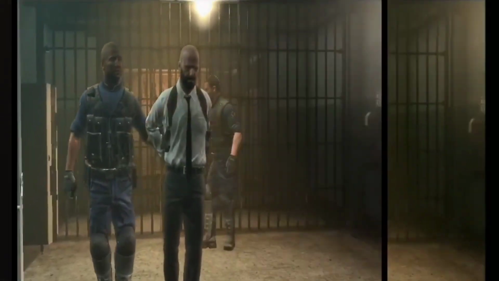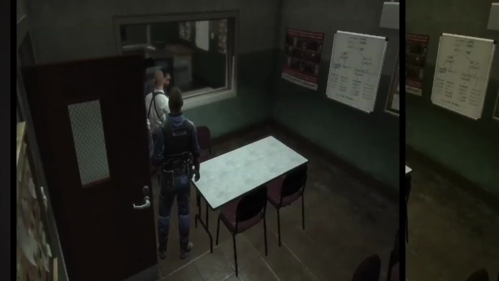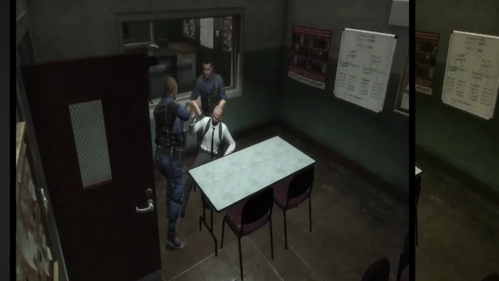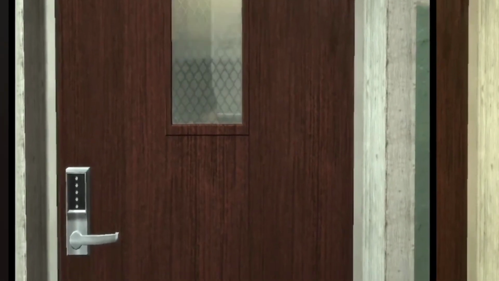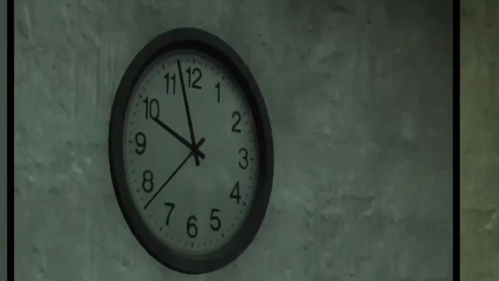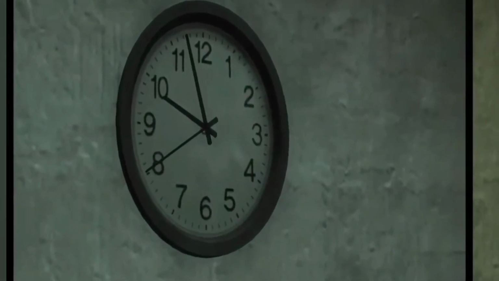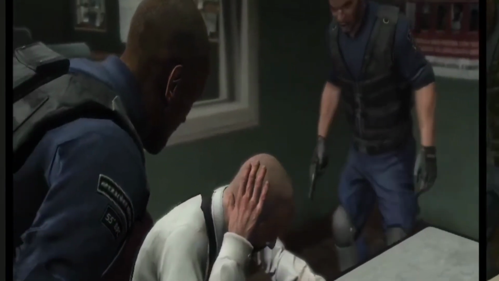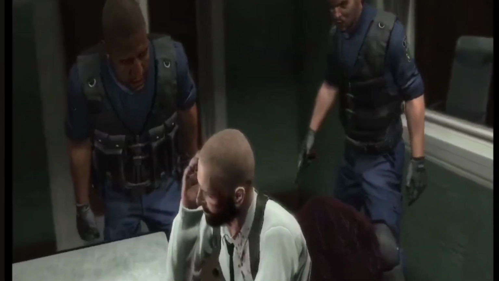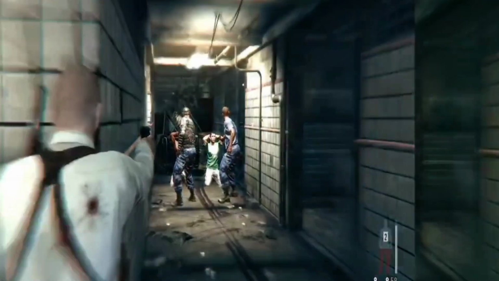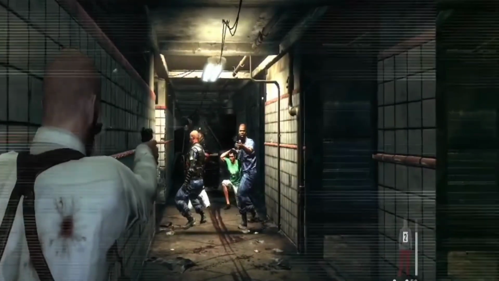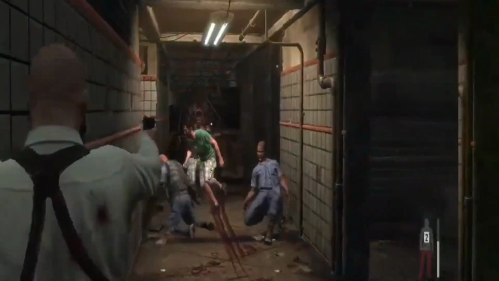I feel like Max Payne 3 is a game that was great and got made even better by the aesthetic that it has and the overall visuals of the game. Just go ahead and ignore what's going on with the screen. You see there's a screen on top of a screen. That's not a part of the game's aesthetic. That's just me messing up the recordings, I guess, and that ended up happening. But you can see how these visuals really enhance the game when you're watching it, or even when you're watching a cutscene.